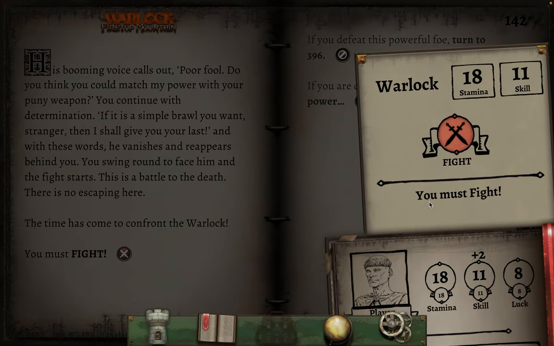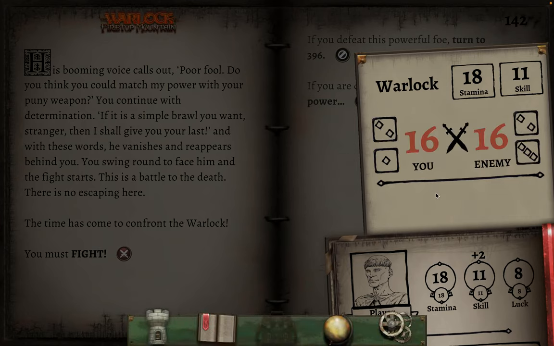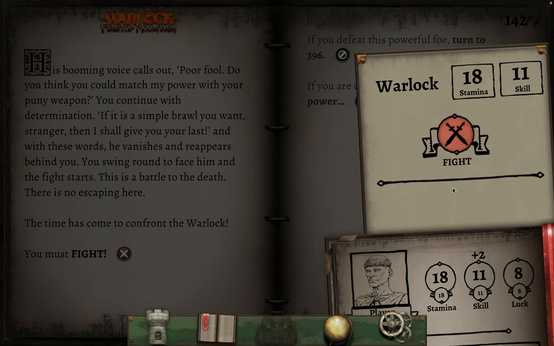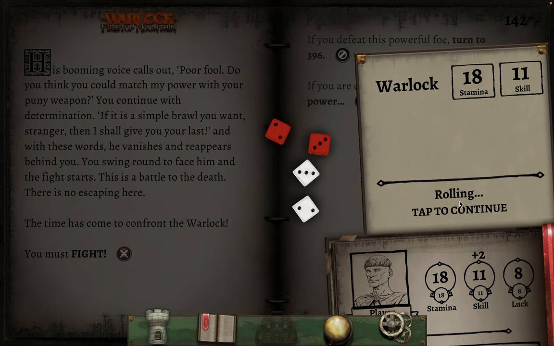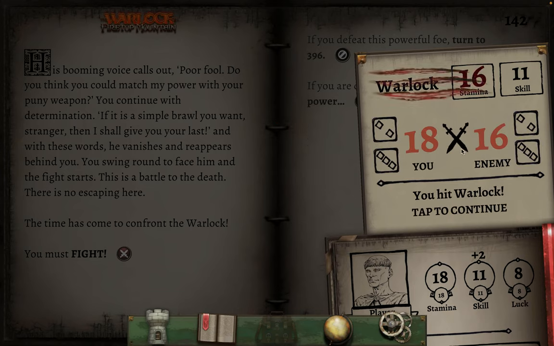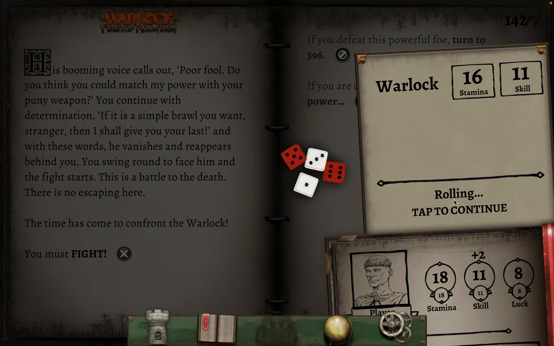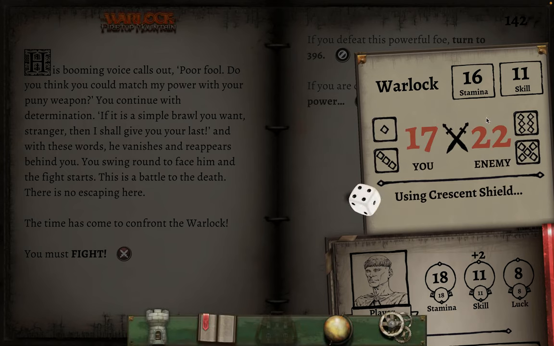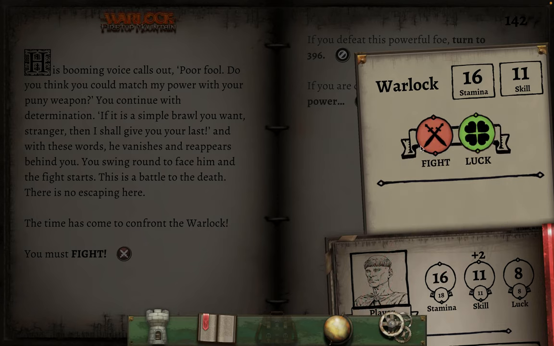Ooh, we're matched for skill and health. If it weren't for my magical sword, perhaps we would be at a disadvantage. Let's fight. Ooh. We both miss. Clash number two. Huzzah, I have struck a blow. Ooh, he rolled high. Ooh, goodness. And my crescent shield is useless as ever.